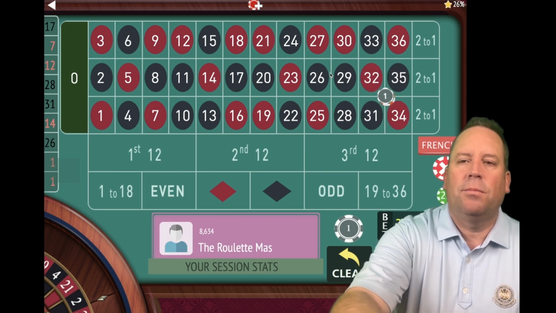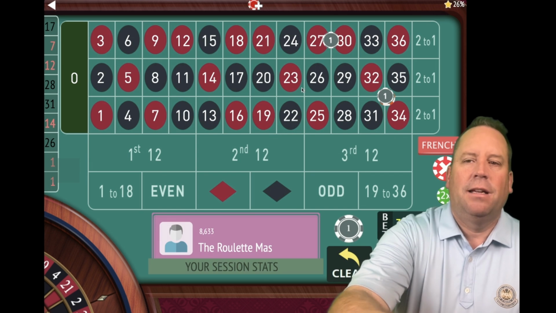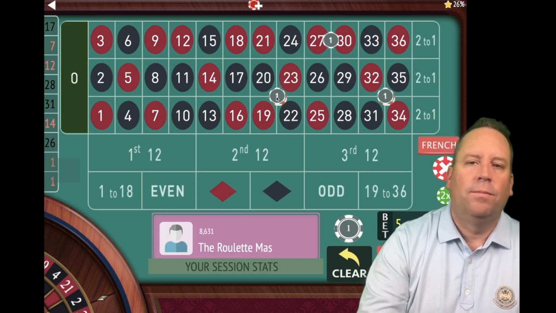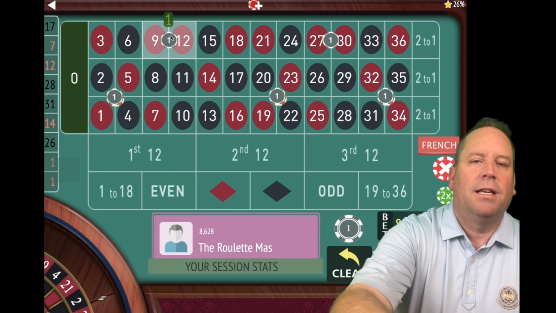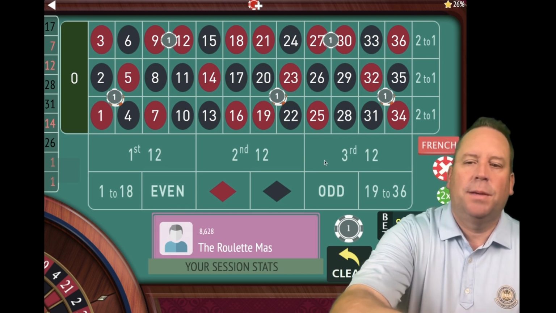We're going to put a $2 bet on the 31-35 corner. Then we're going to put a split bet of $1 on 27-30, and then we're going to have a $2 bet on the 19-23 corner, and the 1-5 corner, and then the 9-12 split. It's going to have $1 on it. This is an $8 total bet. Again, all these corners have 2, the splits have 1. And let's go ahead and spin.